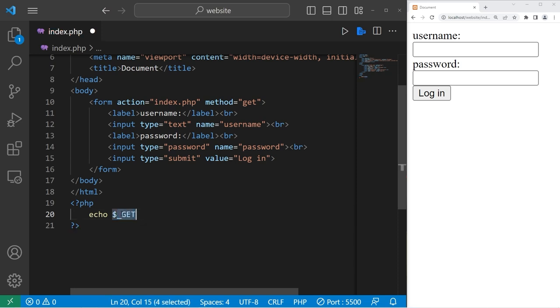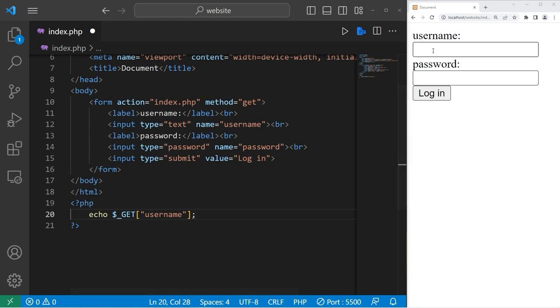So get is a special type of variable. It can hold more than one value. If you're familiar with arrays, it's technically an array. Within get, we have both a username and a password. I would like just the username. To get just the username, after the get variable, add a set of square brackets, then within a set of quotes, type in the name of the information you're getting. I would like the username.